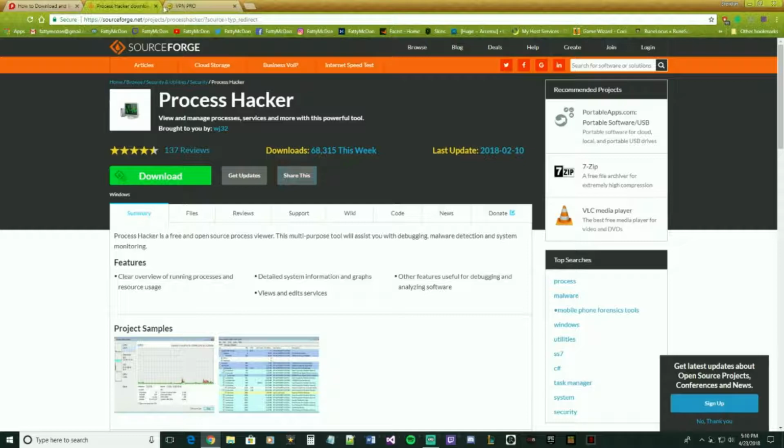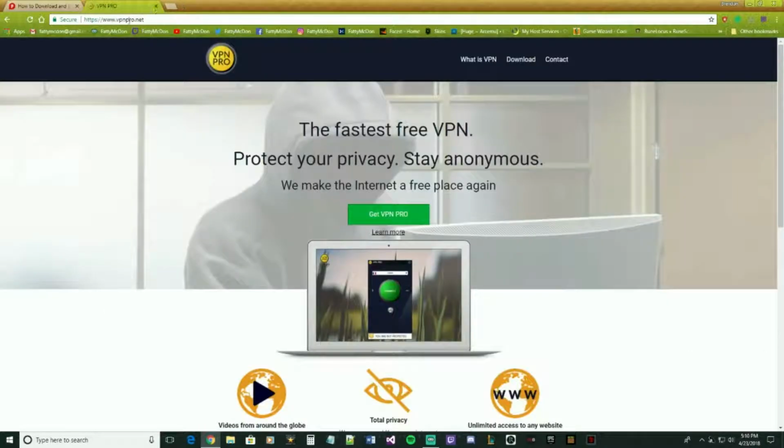After you've downloaded Process Hacker, you're going to download vpnpro.net. That's the VPN I recommend. If you have one, go ahead and use that. The crucial thing to remember here is that with the VPN, you will need one where you can change your region specifically to Thailand. If your VPN does not have the region for Thailand that you can change to, then VPN Pro will be your best bet, as it is free, easy, fast, and you can uninstall it right after using it.